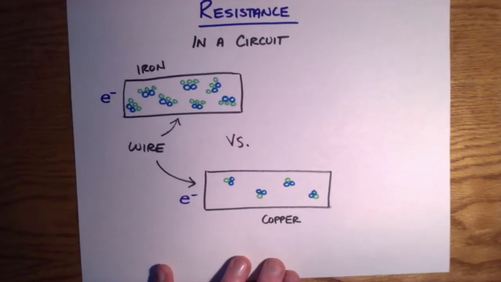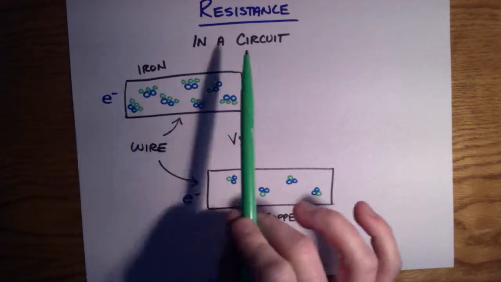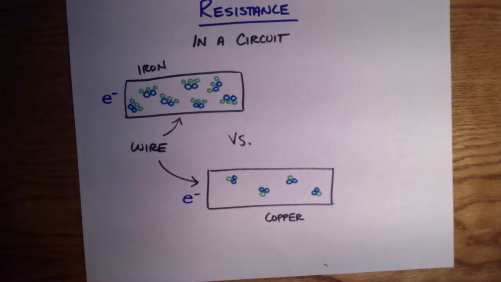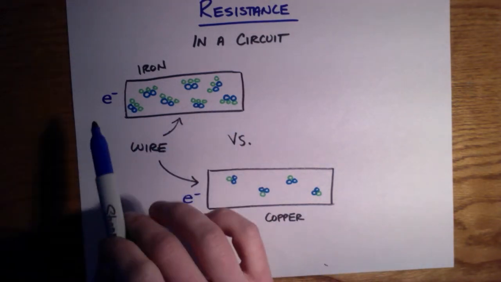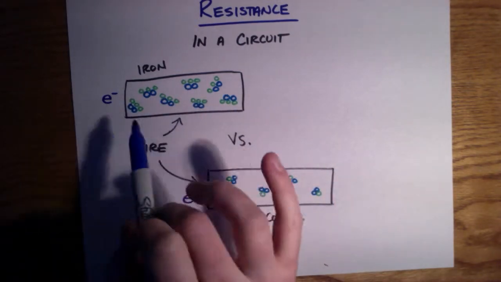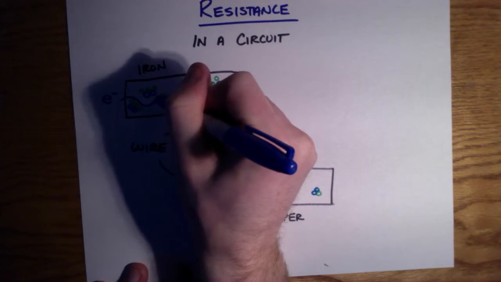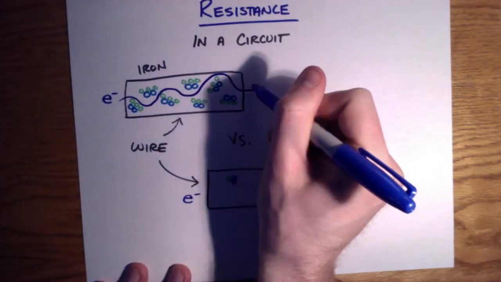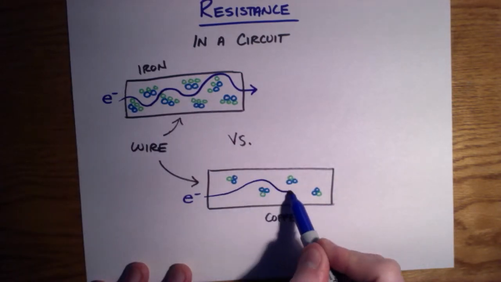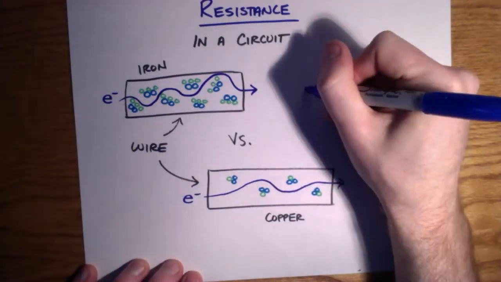The exact same thing occurs in a circuit. But instead of talking about students or maybe gossiping in the hallway, we're talking about different types of material. So whereas iron molecules have a different structure than copper molecules, and we're not talking about you trying to walk down a hallway full of students, it's an electron trying to get down through that wire, but it has some obstacles in its way. It actually has these molecules, in this case iron molecules, in this case copper molecules. And the electron in either case can still get through, but you'll notice that in the case of iron, which has a different structural arrangement, it's a little bit easier for these electrons to get through in copper. There's a little bit more space, the molecules aren't as large, and it just comes down to the structure of the material.